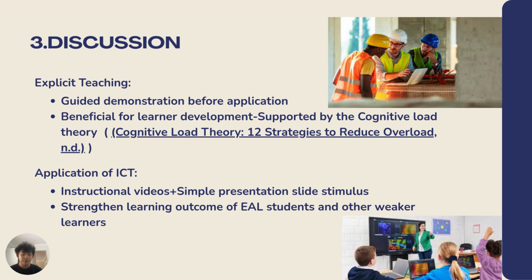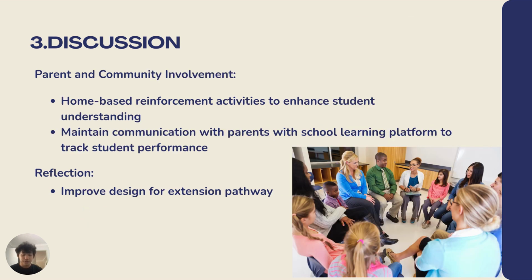Although direct parent and community involvement is not featured within this lesson, opportunities for extended learning exist through home-based reinforcement activities such as practicing factorization tasks and discussing problem-solving strategies with family members. This encourages students to explain their mathematical reasoning outside of the classroom and supports consolidation of understanding. Furthermore, maintaining communication with parents through school learning platforms is also crucial as it supports the awareness of lesson content and helps families to reinforce key mathematical skills at home.